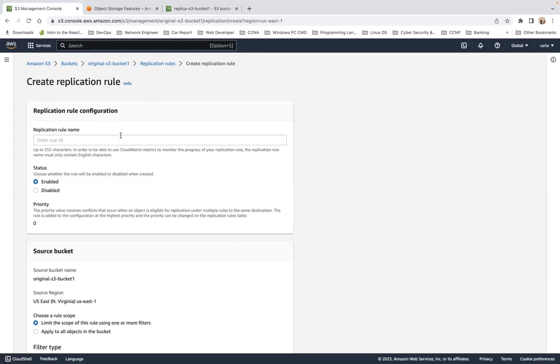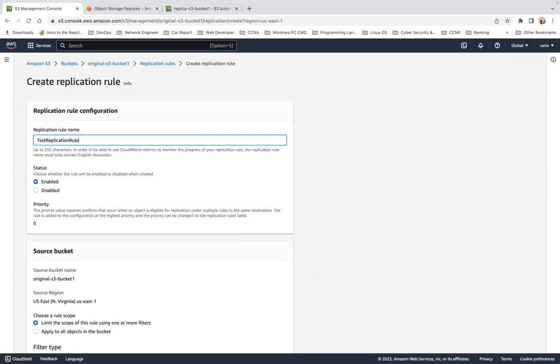I will give this a name of test replication rule.